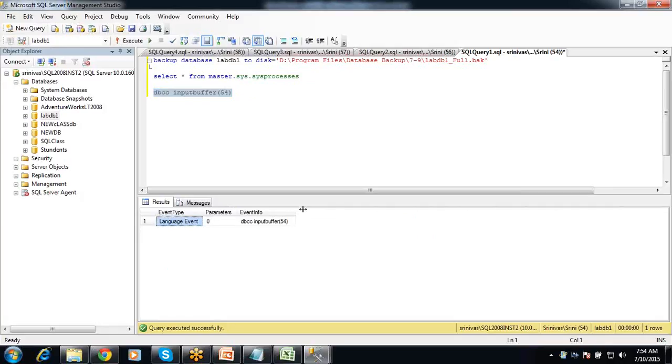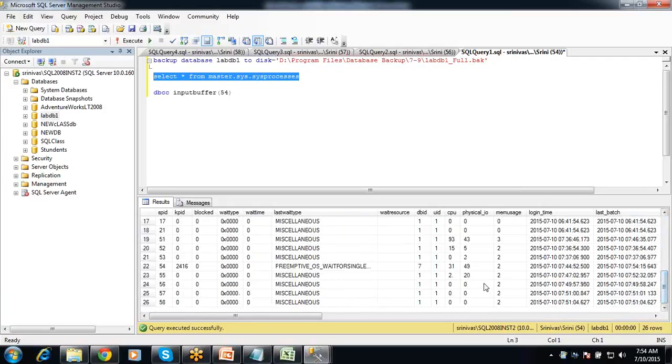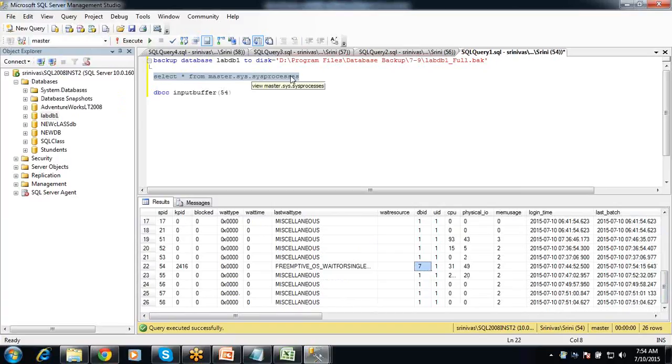The entire session is running under session 54, right? That session is our own session, but it is holding a connection with the database ID 7. I simply change the database to master. Now check the connection 54.